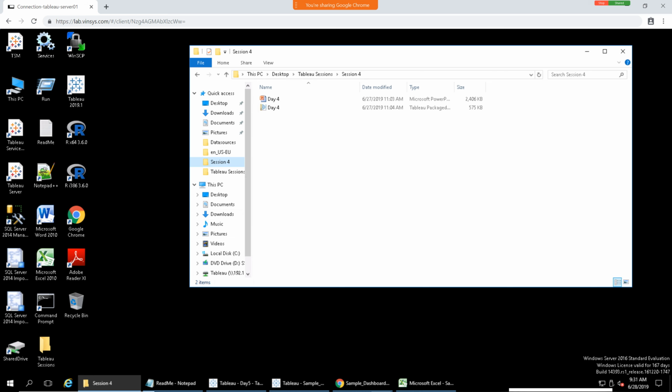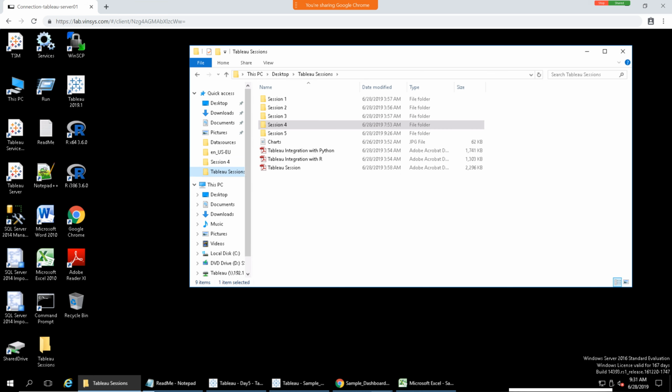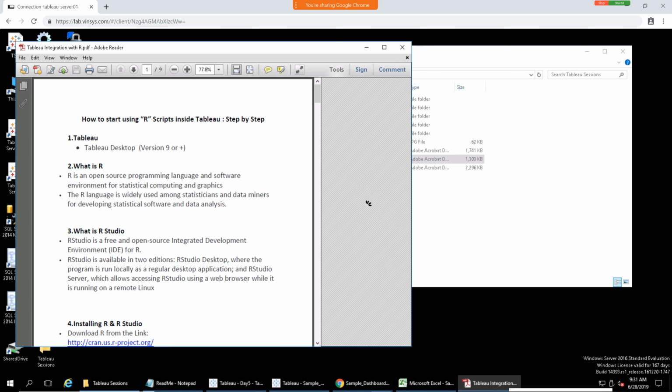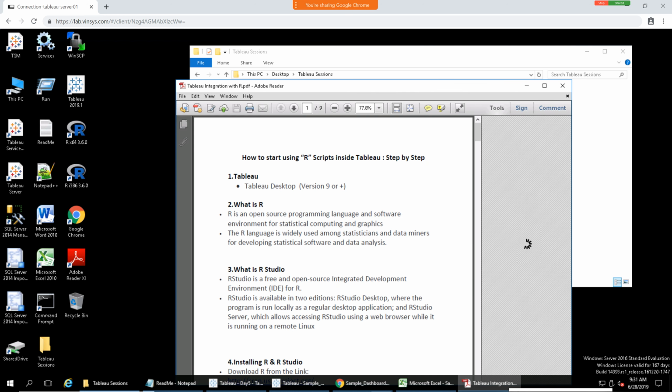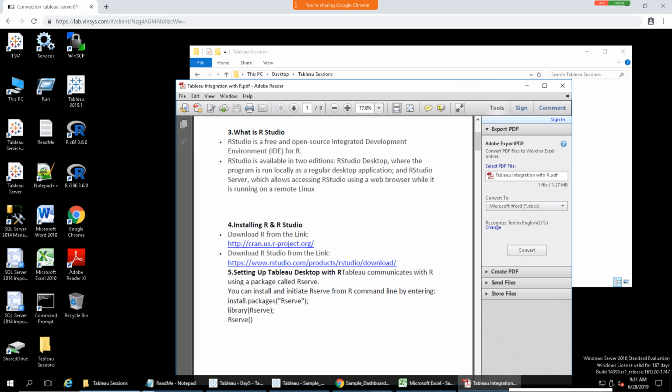I thought of sharing these things with all of you, so I created these documents. So you can see, if you don't have R, you can download R from here, and R Studio is optional, and if you wish, you can have R Studio, otherwise it's fine. The main thing is this R server, which needs to be installed on your machine and working.